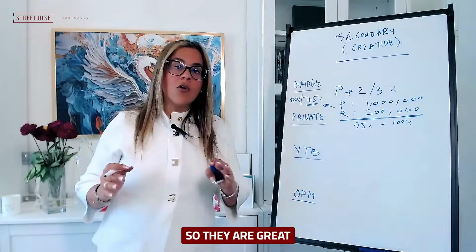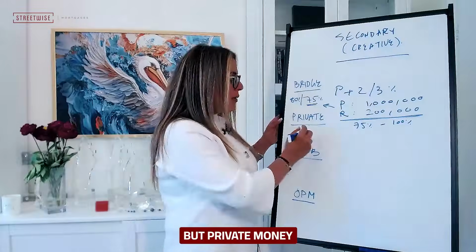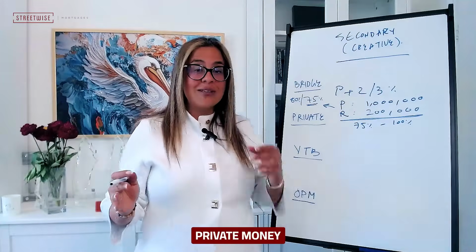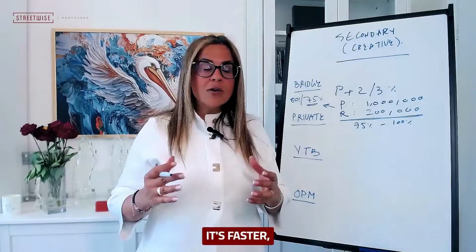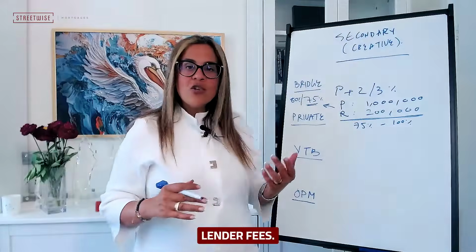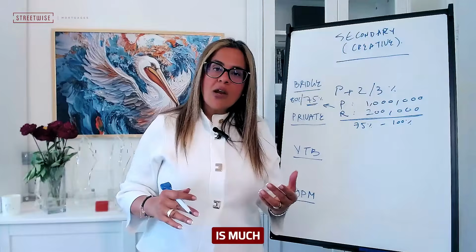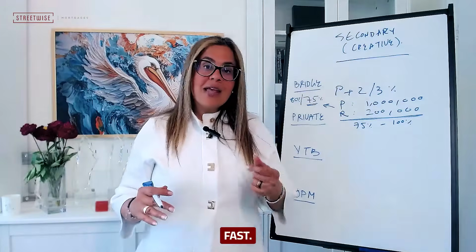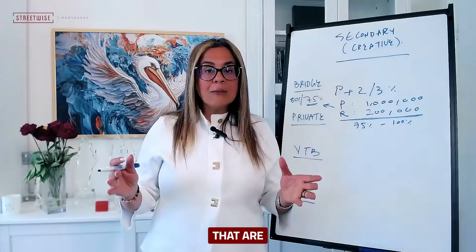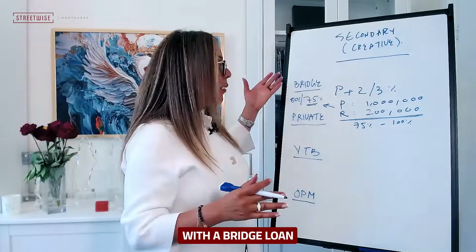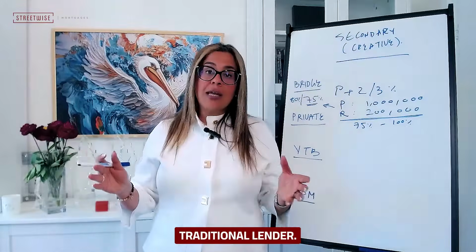So they are great for that purpose. Private money is always an option for you as a real estate investor. Private money is more aggressive, it's faster, but it's also a lot more expensive because there are lender fees, there are broker fees, the interest rate is much higher as well. But private money allows you to pick up assets fast, and maybe certain buildings that are not financeable in their current condition with a bridge loan or with a traditional lender.